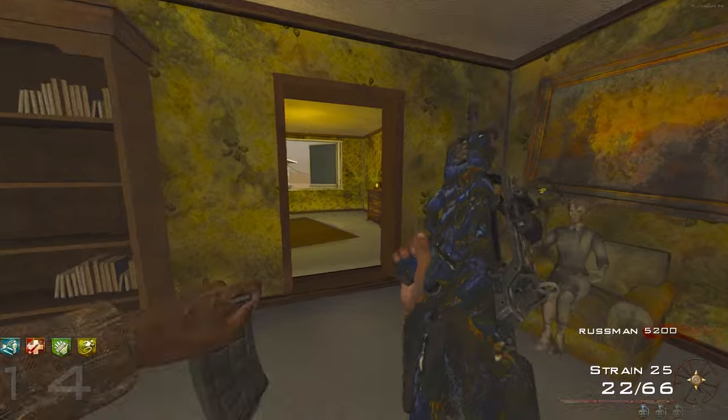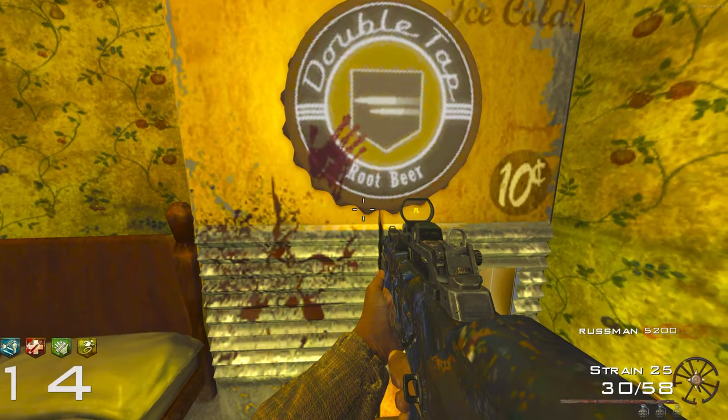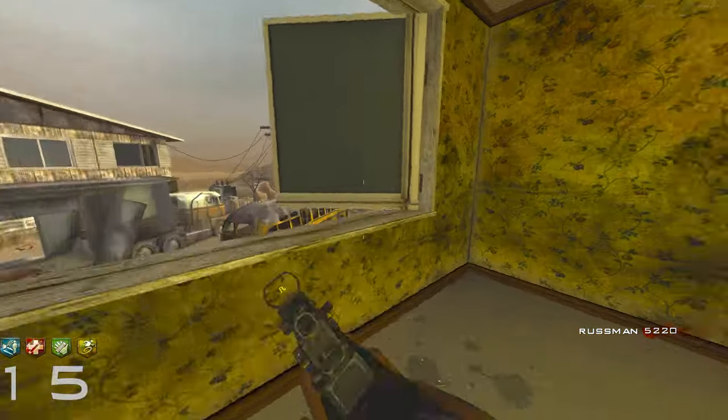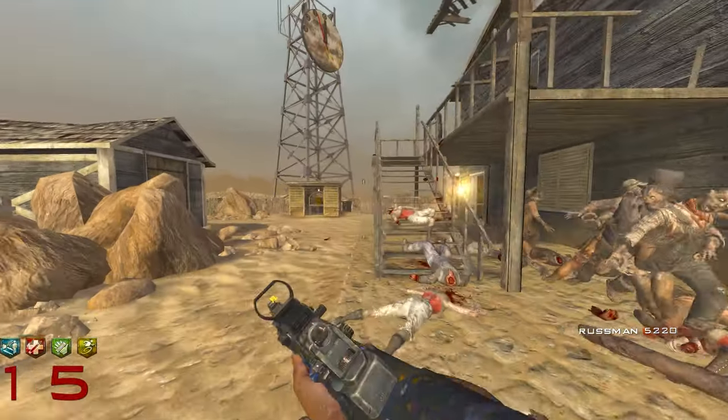I'm going to get double tap because I'm hoping that it actually lets me get 5 perks. And it doesn't let me get 5 perks. Okay. But it gave me the 20 points, so, I mean, better than nothing, right? So that's the end game right there. I've literally just got to get 35,000 points.